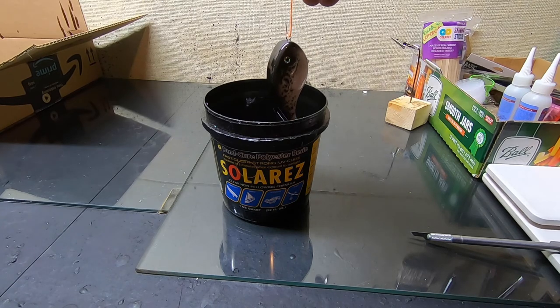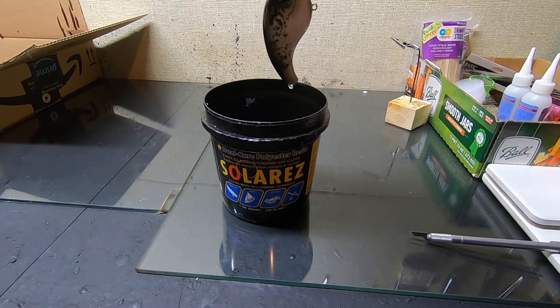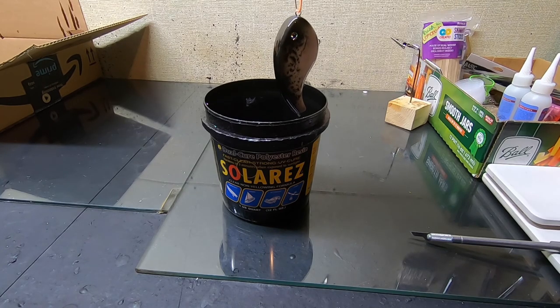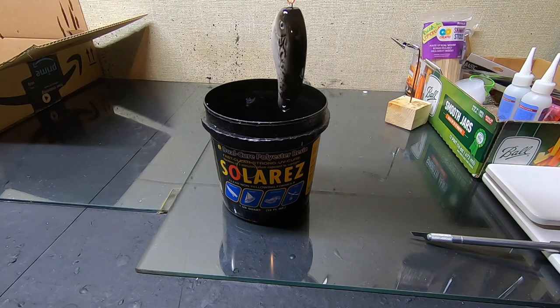You can also brush it on. If I wanted to, I can use a brush and brush it on. But I found out this way, I don't get any brush strokes. The only trouble is sometimes it'll drip a little bit on the end. That's why I hang it like this. If it drips down on the end, I can take a little Dremel tool and clean out the hook hanger, and it works fine. But it really creates a nice smooth finish, as you can see.